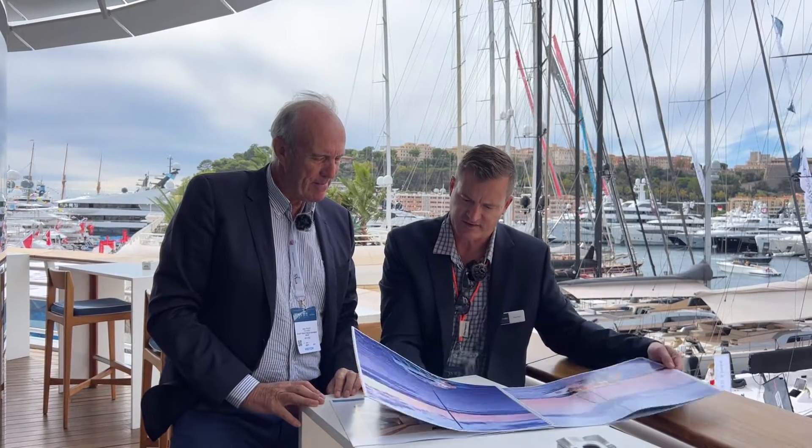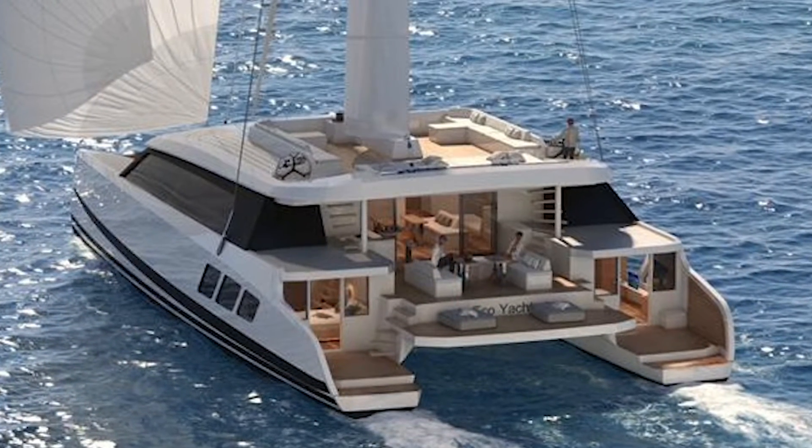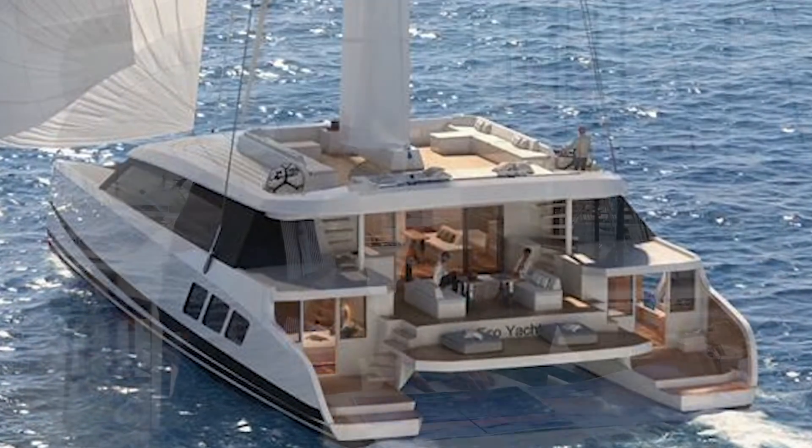A few other things I noticed with the layout — in the center of the boat you have the engine room. We want to have the mass centralized: the engine and most of the weight in the middle, because a catamaran can pitch in waves. So you stabilize the boat by keeping the weight in the middle, and it also keeps noise away from the two rear cabins.